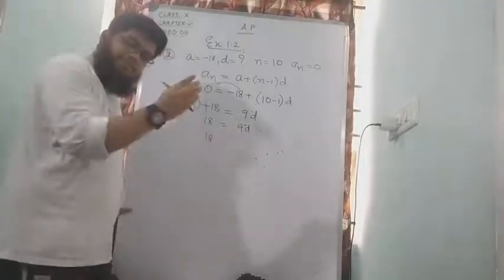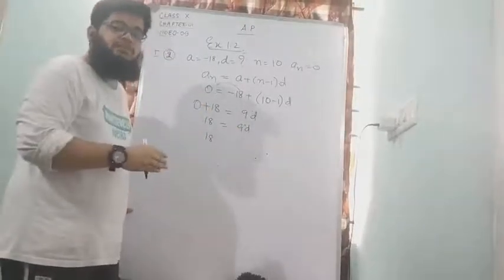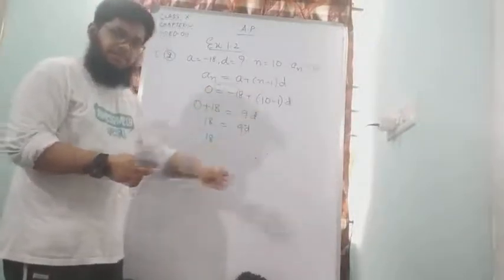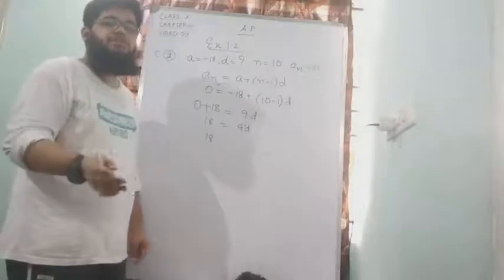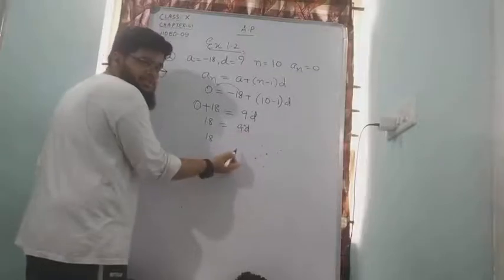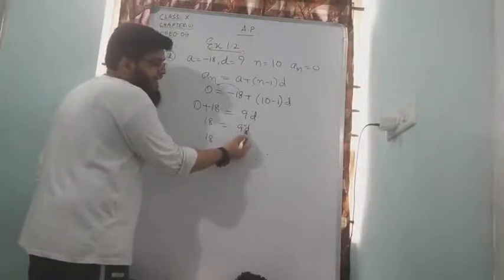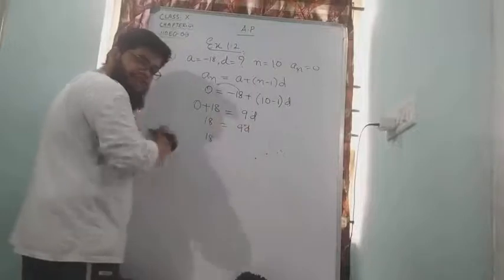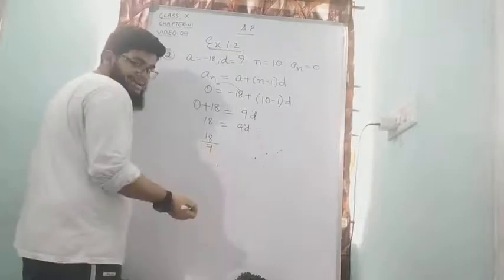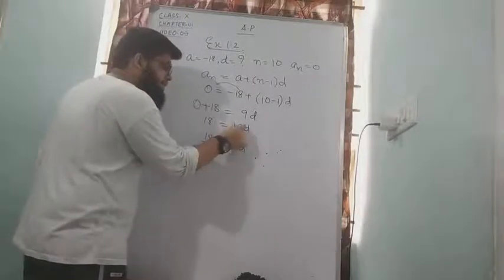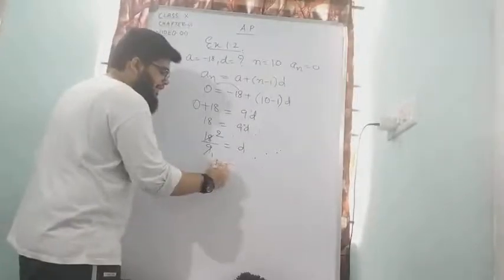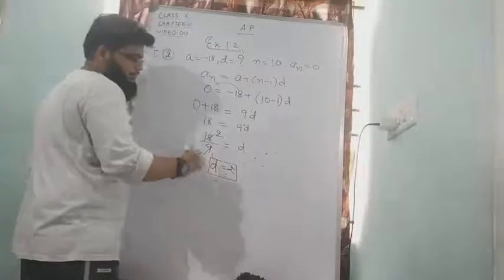9 into d. So multiplication on transferring to the other side becomes division. Just like how plus on the other side becomes minus, minus becomes plus, multiplication becomes division and division becomes multiplication. Whenever you don't have a sign between two values, it means it is multiplication. So 9d actually means 9 into d. Multiplication, if I take to the other side, it should become what? Division. So into 9 becomes divided by 9, and only d will be remaining, because this 9 we have shifted here. 9 ones are 9 and 9 twos are 18. The value of d for this problem will be 2.